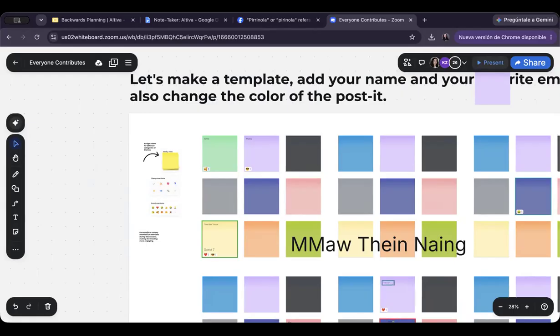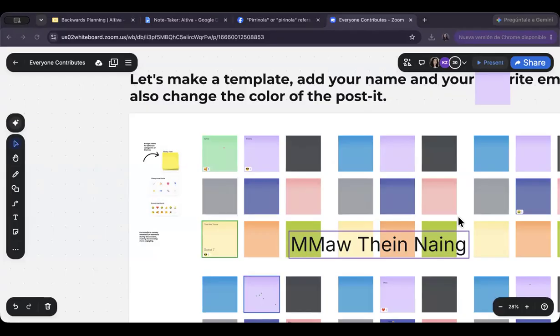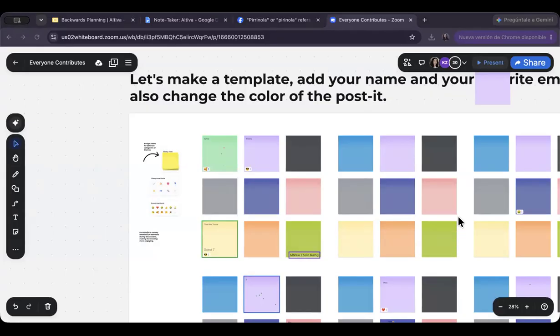I'll share one more time in case people got here later. About 40 seconds, and then we'll go back to our second part of this activity.